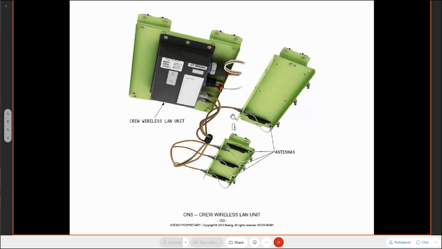And then obviously we've seen this before, but this is the crew wireless one. Again, as I say, it's optional. Forward and an aft one. Again, there's a whole bunch of things you can do with this. You can configure them, and later on today, towards the end of the lesson, using the portable maintenance device and the maintenance technician's account, I'll show you how you can manipulate these if you have them and configure them, or at least the page to go to do it.